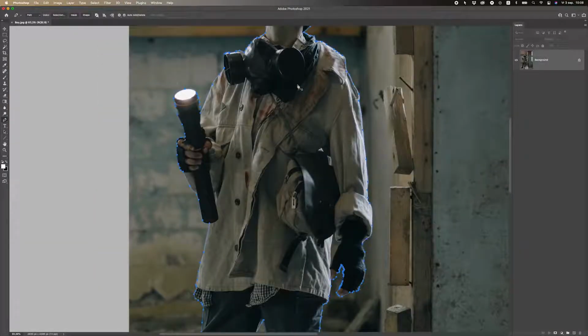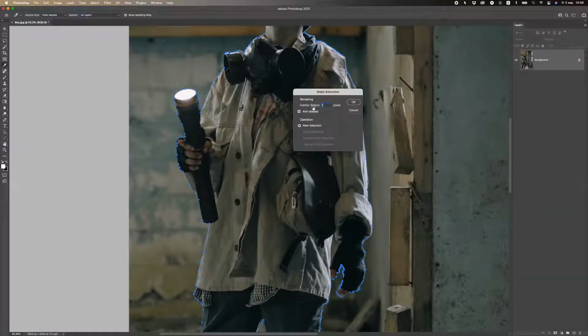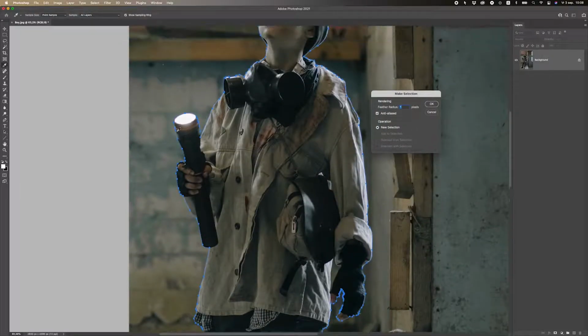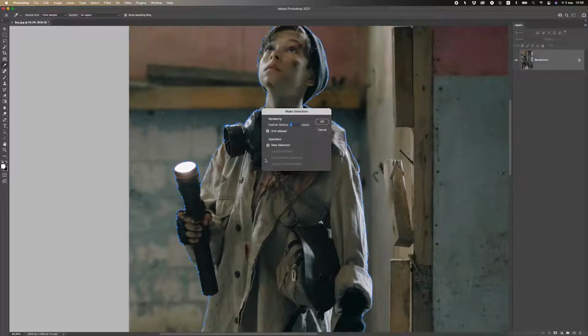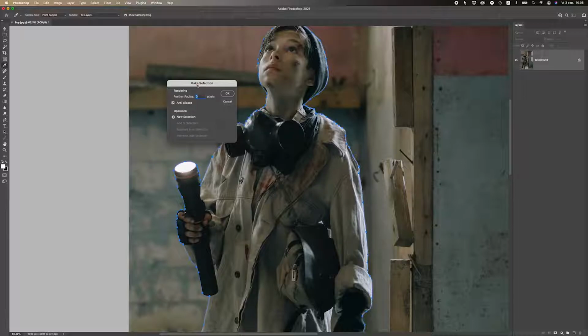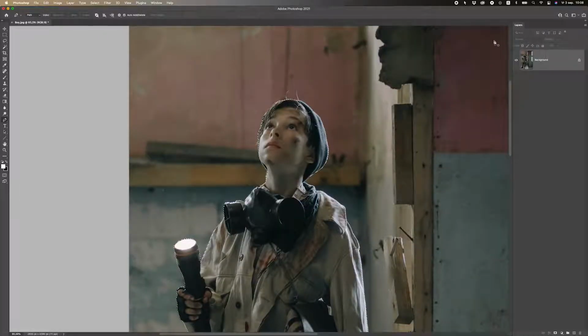And now I'm gonna press right mouse click. And here we have make selection. And with make selection, it's gonna make a selection of our path that we created. Now, the feather radius is how soft you want to have this. If you want to have a really hard edge, without any blur, you can use 0. I don't use 0. 0 is maybe for something like if you cut out a square or something, I don't know. But I barely use 0. I used to use it, but now I don't use it. I always use 1. And 1 makes it a bit softer and a bit more photorealistic. Now, press OK, and it made this selection you can see here.